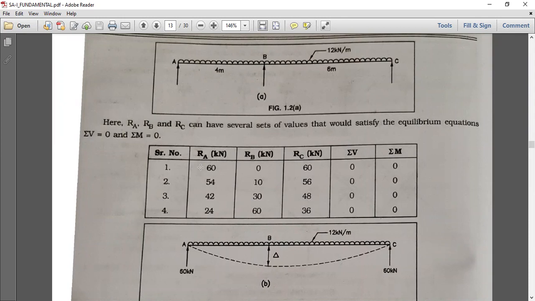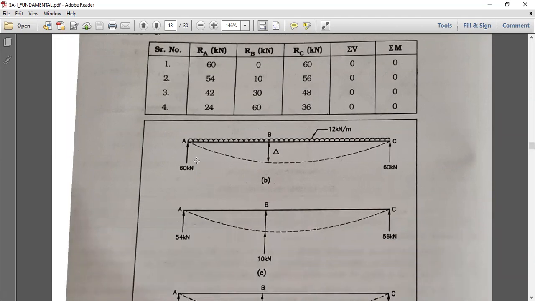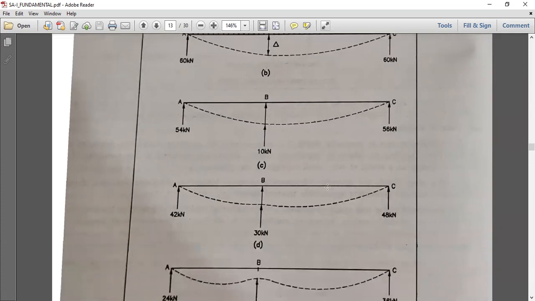Several values are taken by some calculation already done, and then we can assume them and do it for the reaction. First, there is a load of 60 kilonewton on the beam, with no support at B and no reaction at B. That's why the deformation shape is larger. In other cases, there is a little reaction at B, so there are some changes in the deflection shape. In that case, we add some more reaction capacity. We can show the supporting system and the reaction of the beam like figure D.